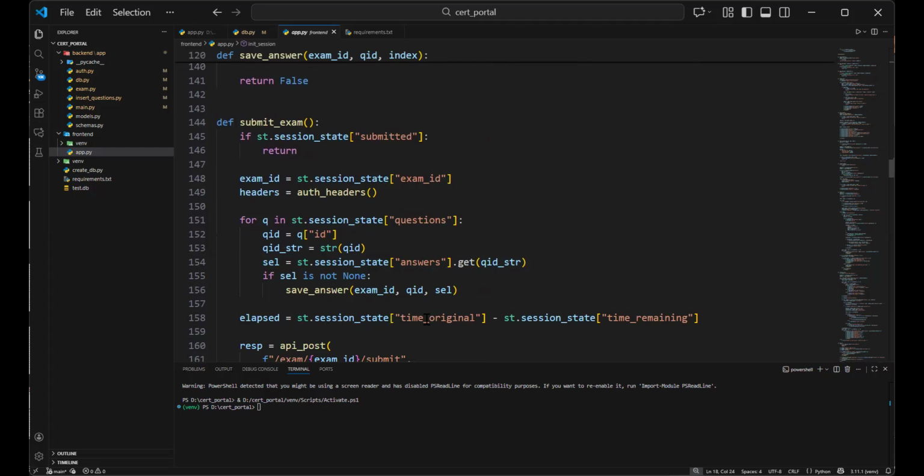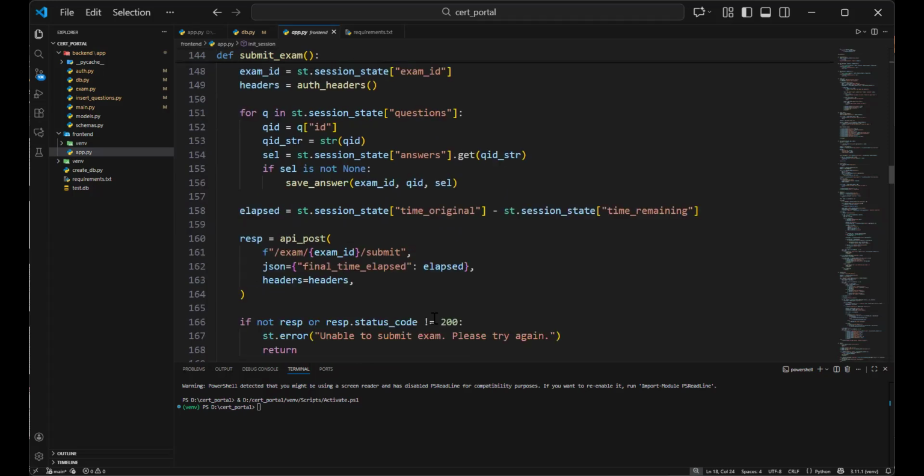Here this line shows the time elapsed, meaning how much time the exam has used. It calculates the elapsed time and posts to the exam ID submit endpoint with the final time elapsed. If the backend fails or doesn't return 200, it shows the error. Else, it marks session state as submitted and status as completed.